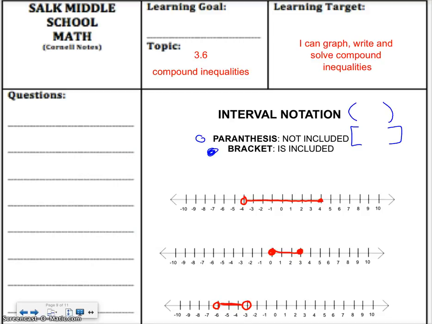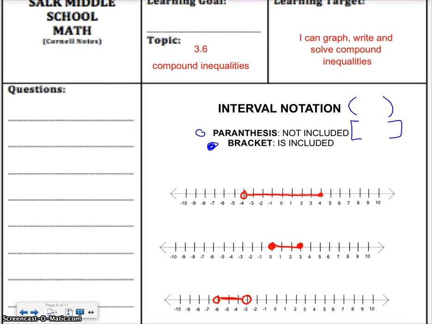Notice it's like the line that's under an inequality symbol. That's how I made that connection when I was first learning this. Parenthesis means it's not a line. It's not a solid line. It's a curve, so I'm not coloring it in. Okay. Interval notation, you have to remember, you use infinities. So you're going to be using infinities a lot. Negative infinity, positive infinity. And that's the number line for us. The number line goes from negative infinity to positive infinity.